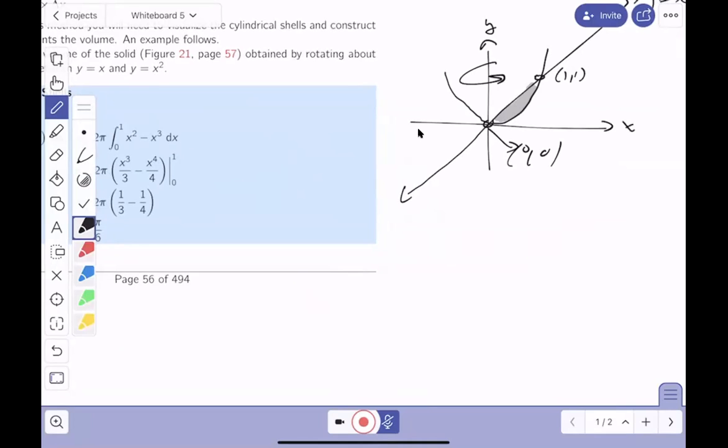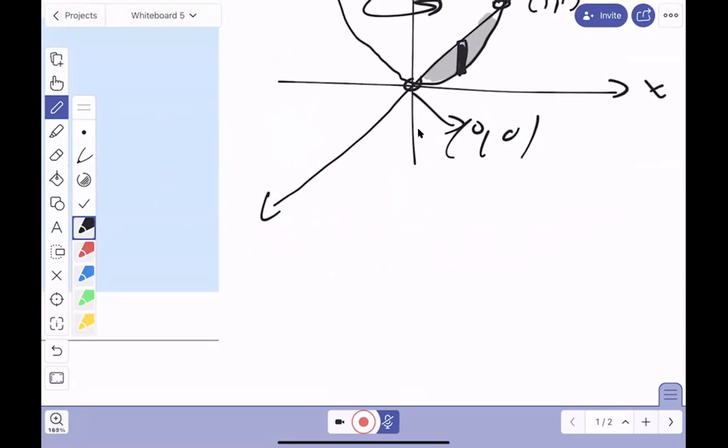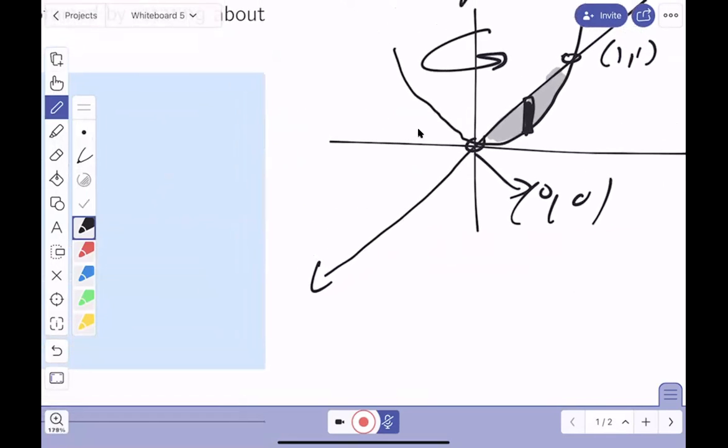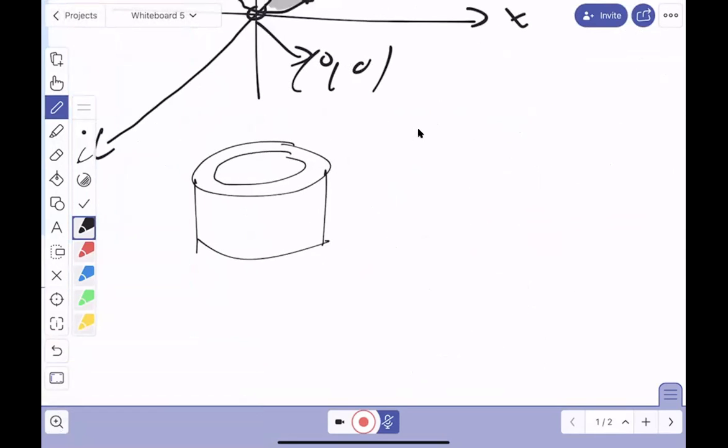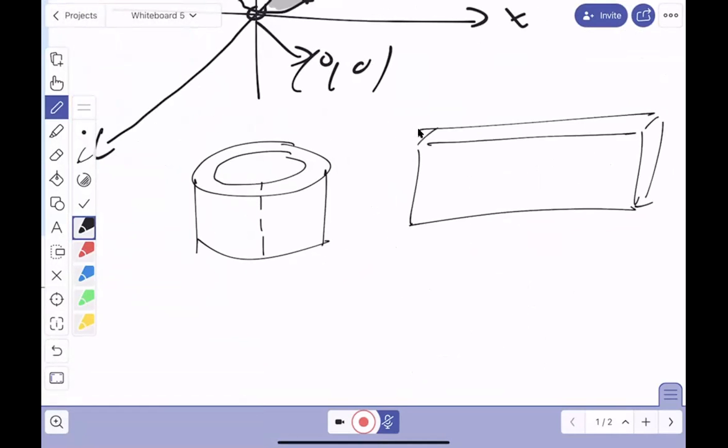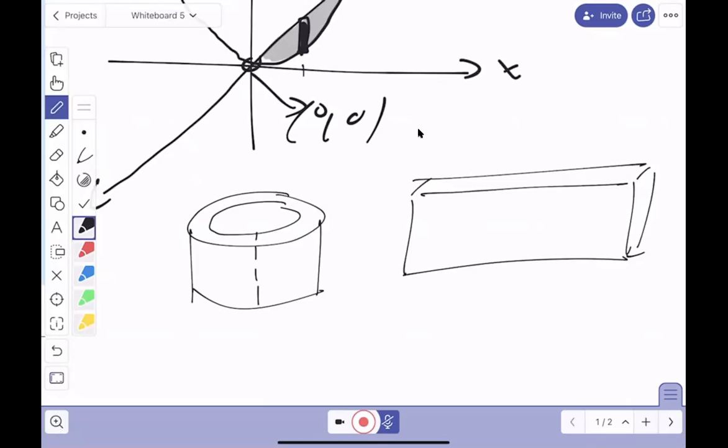So what I'm going to do, it's the same story. I'm going to visualize a rectangle. All right. So when I rotate that rectangle about the y-axis, I'm going to get a shell. That's what I'm going to get when I rotate that around. So then what I do with the shell, I cut it. And when I cut it, I fold it flat into a box-shaped object like this. By the way, I know this is crude. We're not expecting anything beyond that. So let's talk about this. The thickness of this thing is dx. That's still going to be dx over here.